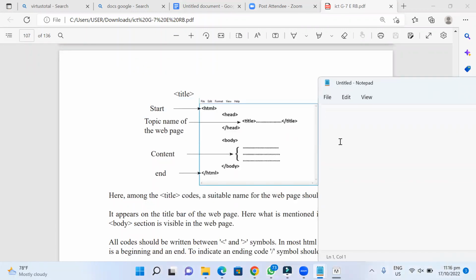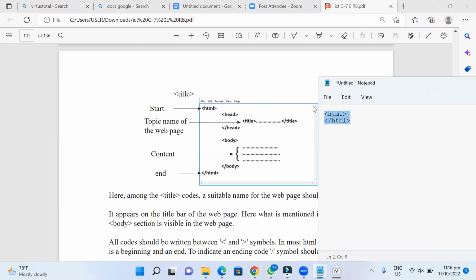These instructions are going to be taken by the browser. So tags start with the less than mark, then the tag name, then the greater than mark. Then any tag should be closed. That should be done with the less than mark, then the tag name and greater than mark. But before the tag name, you need a /.